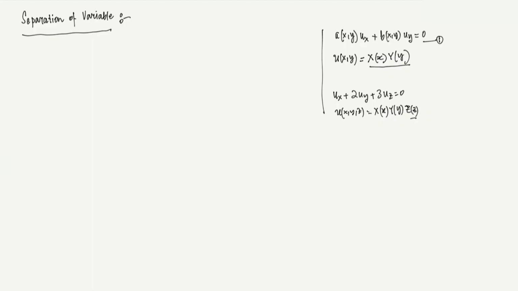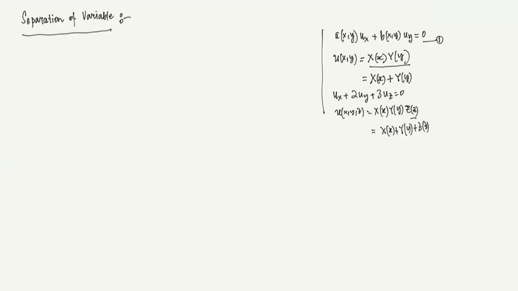Basically, we are thinking of it as a function of x times a function of y, or a function of x plus a function of y, a sum. So you understand, either it's a product or a sum. Here also you can think of it like this: X of x plus Y of y plus Z of z. Now, you may ask, how do you know whether we should start with a sum or a product? That we don't know.